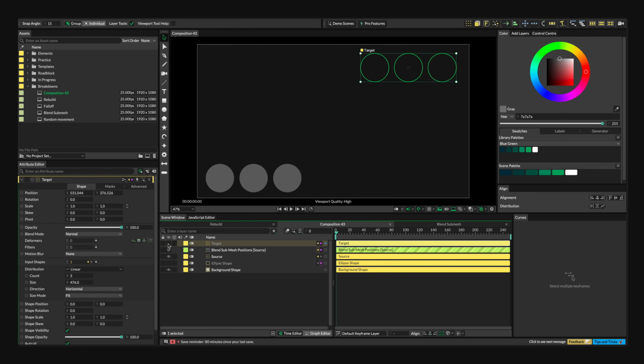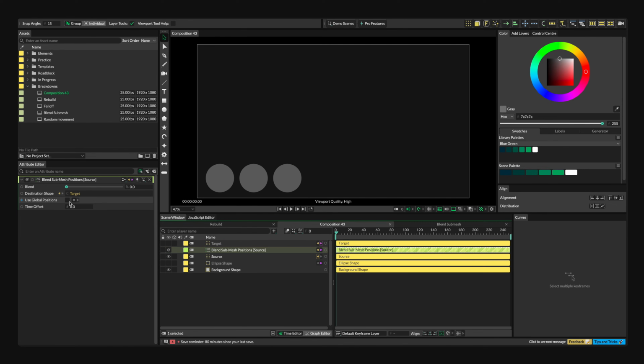What we're actually just using it for is to be the second state that we want our blend submesh to move between. You don't need to worry about this next bit or what it means, but for this particular setup, I do need to click global positions for this to work. And then if we pull the blend across, you'll see what the behavior is doing. It's basically moving between the positions it found in the first duplicator and the positions it found in the second duplicator. Now, this is a really boring animation deliberately, so we can understand first principles, but you can imagine now how the beautiful animation we saw from Tristan Young's work and how many other animations that you've seen can be done procedurally with this technique. You are not having to do individual keyframes on individual dots to get everything into the state that you want. I've done this so much in After Effects over my life, and this is just a very, very exciting principle.